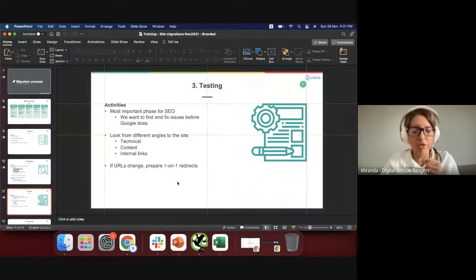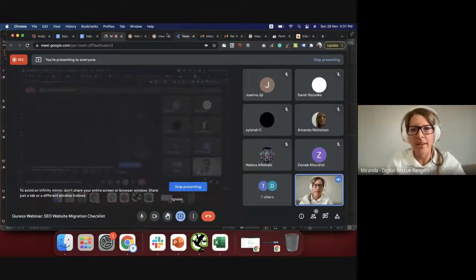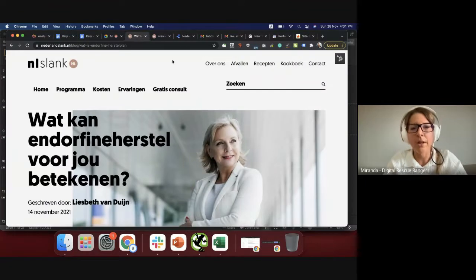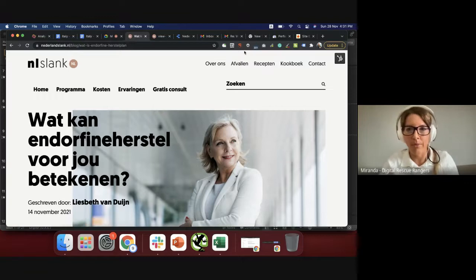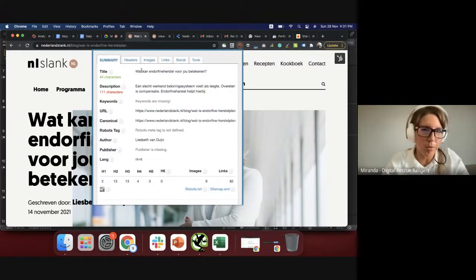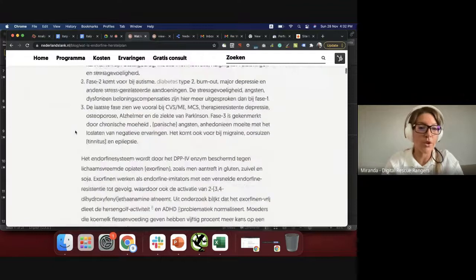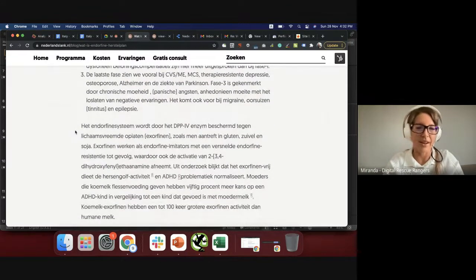One thing you already saw now is that it's very much in the minor details. When you do a site migration, it's important to review almost every site, because even on this page, if the meta title is different, it can already cause a traffic decline. If the content is not migrated or is shortened, it causes a traffic decline. Same if it's a different platform and the loading time is slower than the old site. So it's all little things that can have a serious impact.